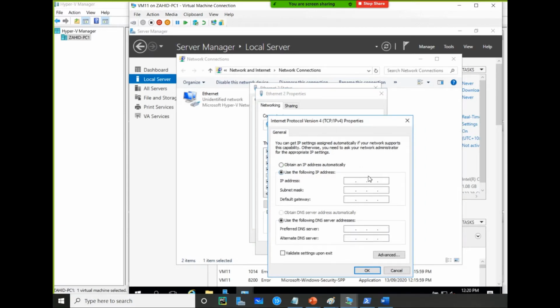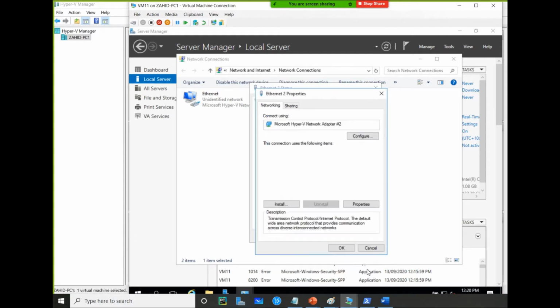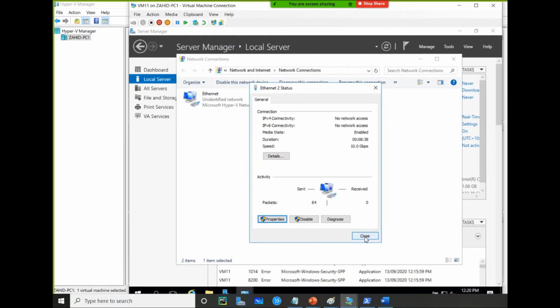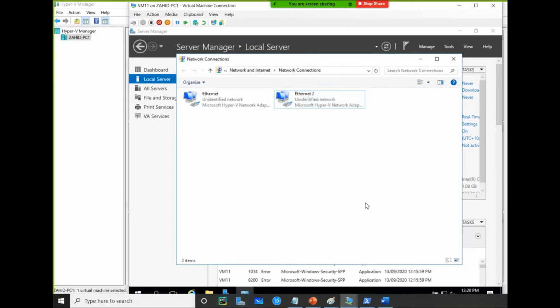You don't need any DNS server. Just simply put 192.168. Mine is 16.1, and that's pretty much it. We need IP address and mask. DNS is not required in this case. And click OK. Close.